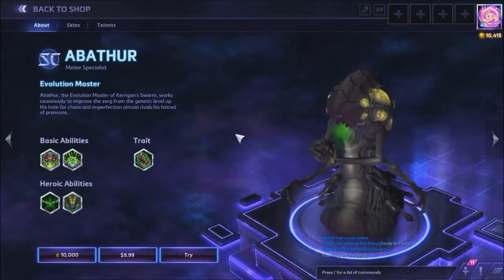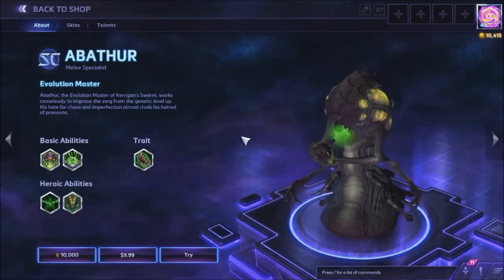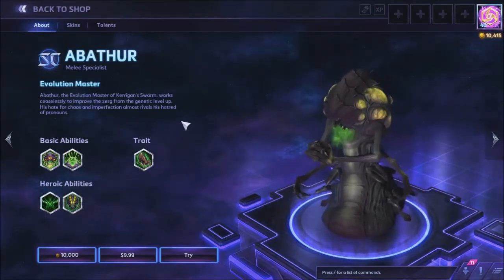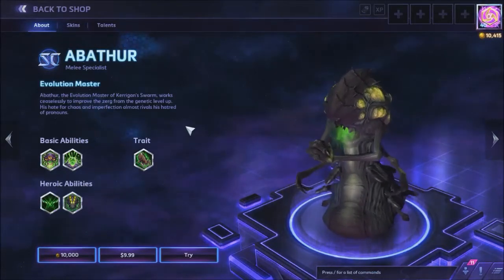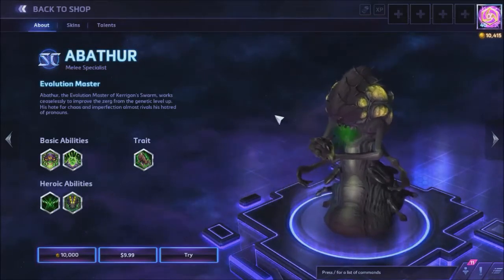Spin sequences good. Today we are going to look at Abathur, the Evolution Master. Now, really quickly, Shadow is also with us. He is already loading in, might already be loaded in, with Abathur. Yeah, thought so.